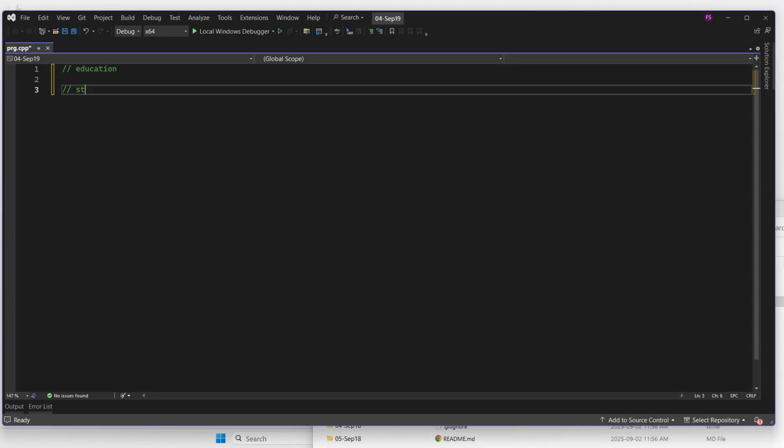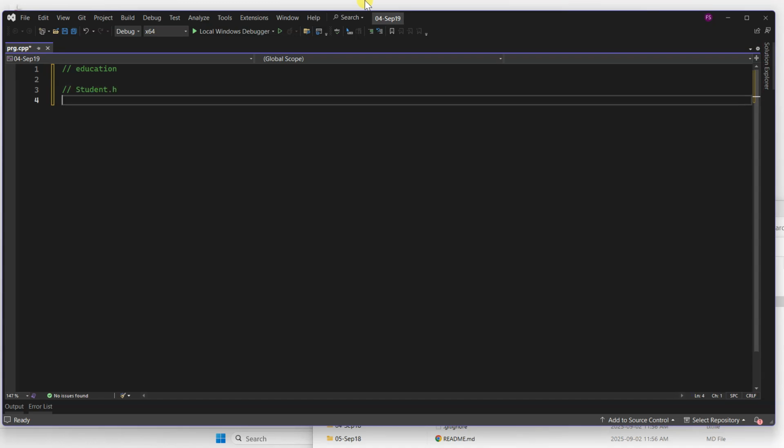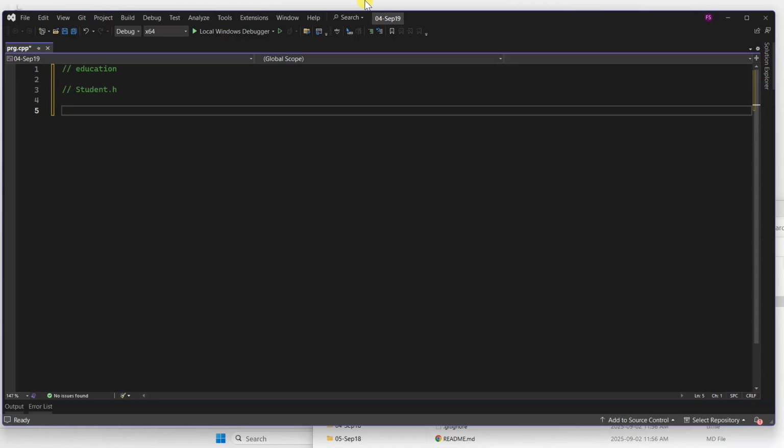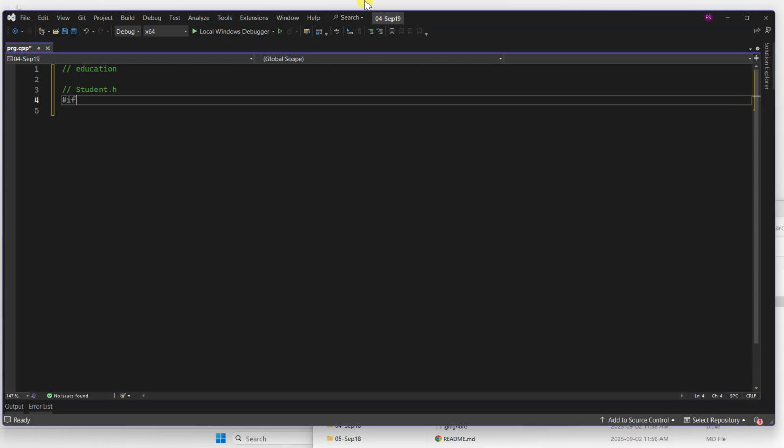So if this is the student.h header file for the student, the very first thing they are going to do is create a safeguard for the student. The namespace is edu, so they're going to write #ifndef edu_student_h. The first part is the namespace in which you're programming. The second one is the name of the header file. The third one is .h, underline h. So you write that.